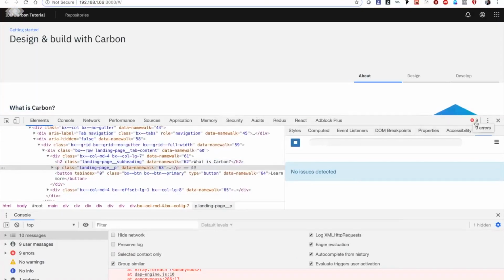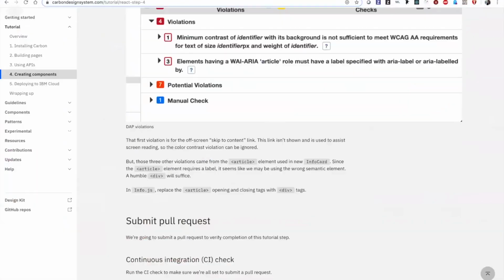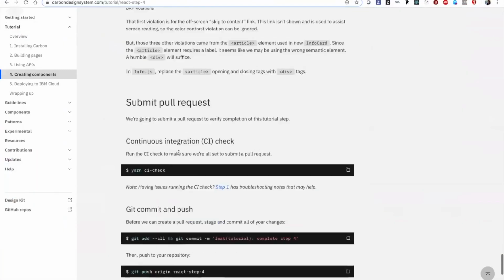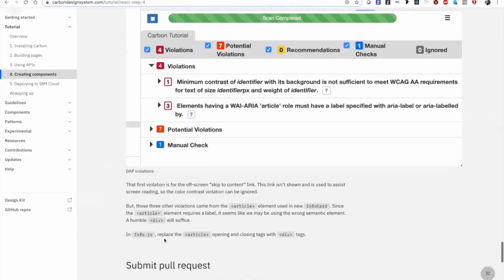Let's see. Getting something. Okay. I'm going to trust the Carbon team on this one. And within the info.js, replace the article tags with a div.